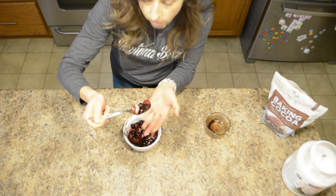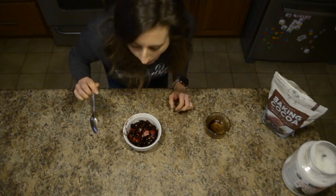And then make sure to eat it right away because who doesn't love chocolatey goodness? Enjoy!